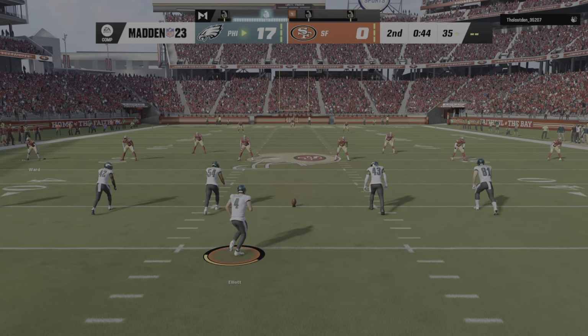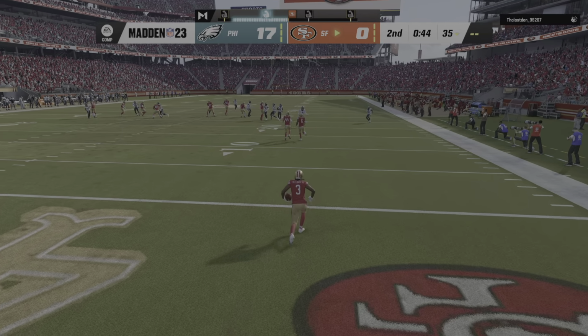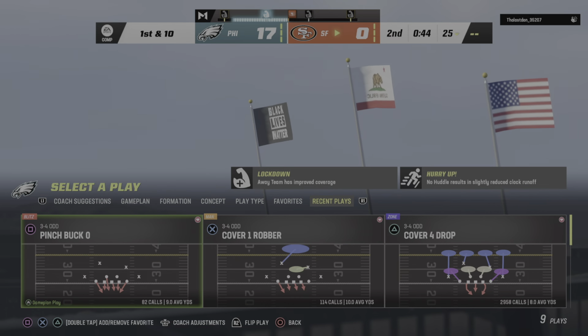After the field goal, here's Elliott to kick it away. The football will come out to the 25 as McLeod will not return it.